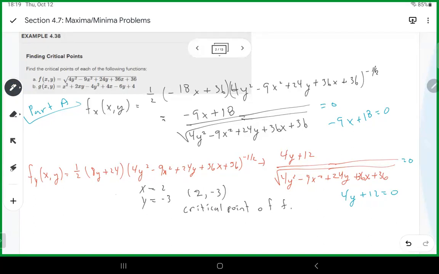We also check the possibility that the denominator of each partial derivative can equal 0, thus causing the partial derivative not to exist. Since the denominator is the same in each partial, we only have to do it for the singular one. Of course, they did that on purpose. Be careful on your homework, they may not, so make sure you check both.